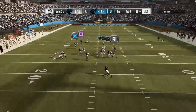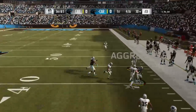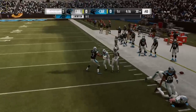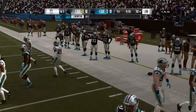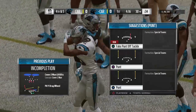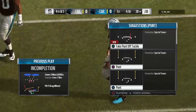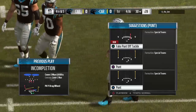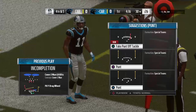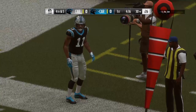This is Newton off the play fake to McCaffrey. He'll buy some time, right? And he couldn't hang on to it through the contact. Incomplete. You hear the calls for a penalty, but I just don't think so. I think in this situation, the defender was making sure his guy couldn't hold on to the football. So I don't see anything that warranted a flag. No, I'm with you. There was contact, but I'm happy they kept that flag in the back pocket.